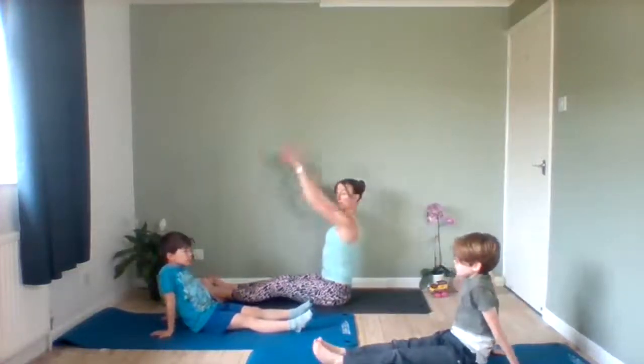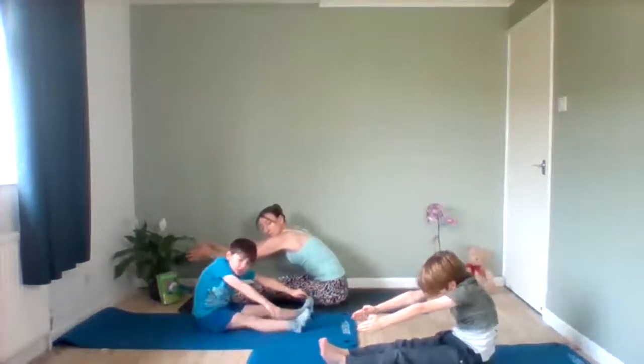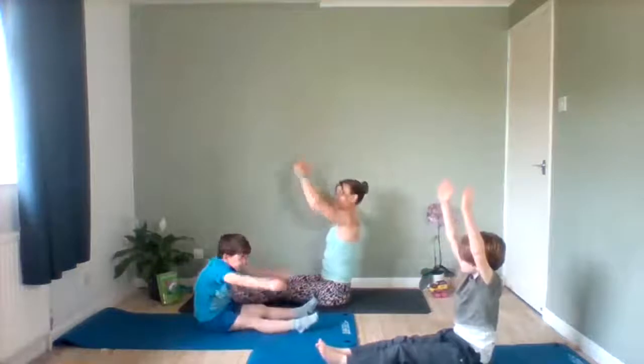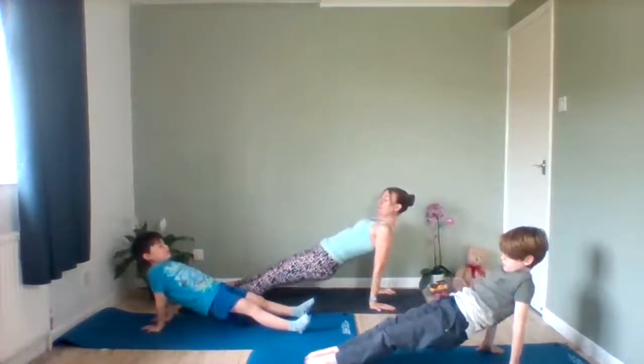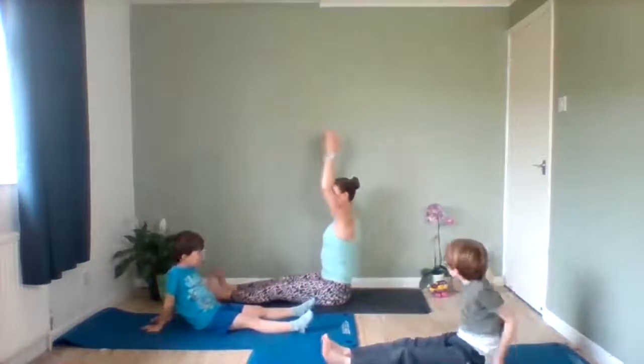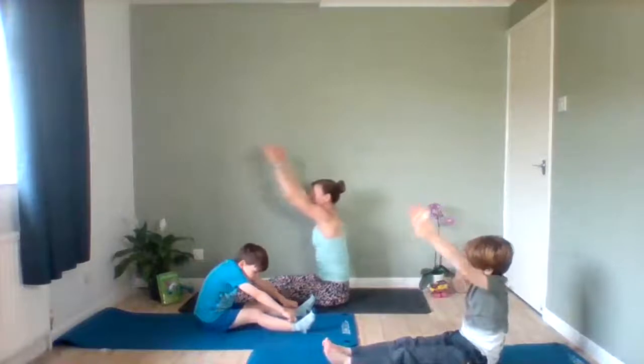Now lift your arms up. And reach forwards. Reach, stretch those hamstrings. And up. Come back. Squeeze your bottom. Lift. Lovely. Should we do 2 more after this? Nice and tall. Reach. Come up.